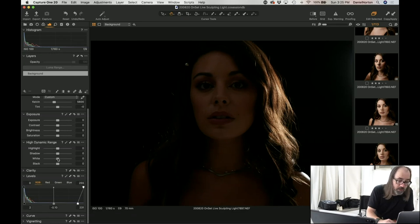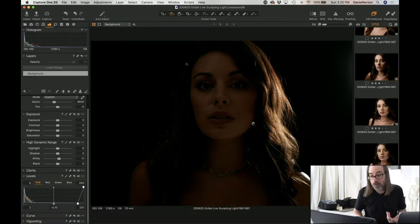Let me see. I'm gonna maybe just bring the whites up a smidge. Yeah, that's not bad. See, that was gonna be a throwaway image, but I decided to mess around.